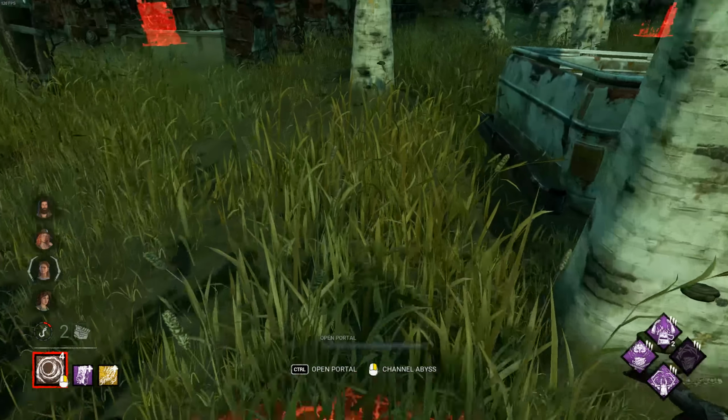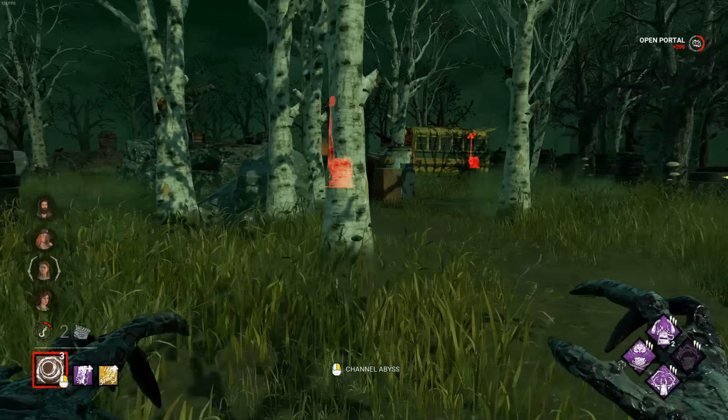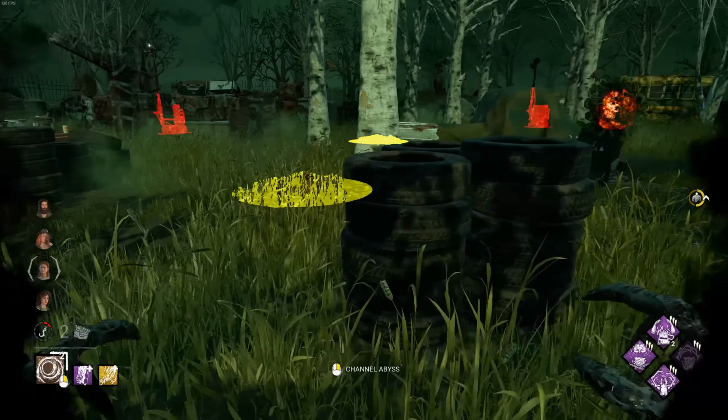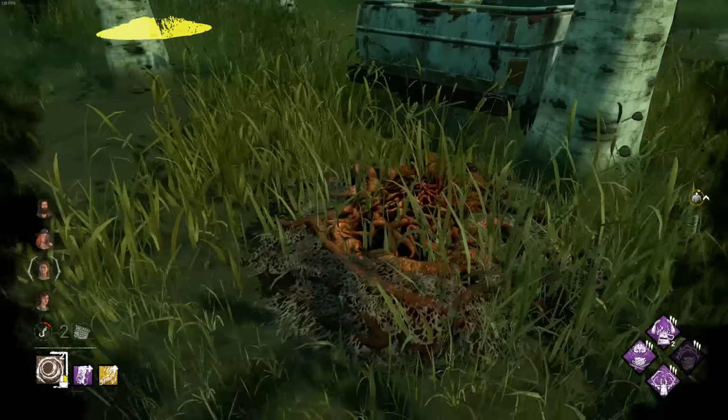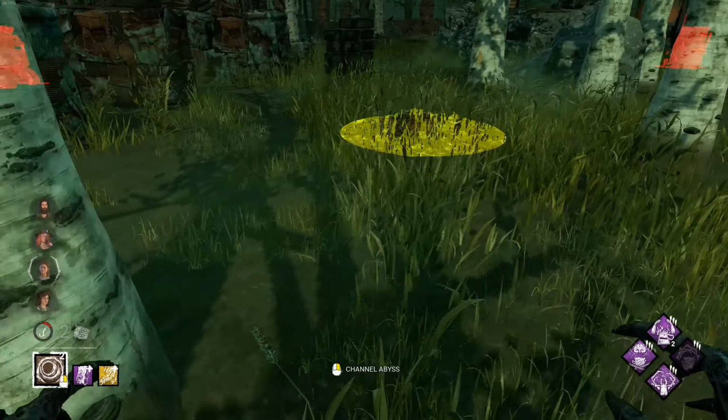Grass in DBD is becoming more and more scarce as time goes on, but if you can't necessarily hide your portal behind a wall and you have to put it in the open, you can use the grass on the map to help conceal them, and while this isn't obviously the best option, it still is better than nothing and could save your portal from being spotted and sealed, saving you a ton of time.